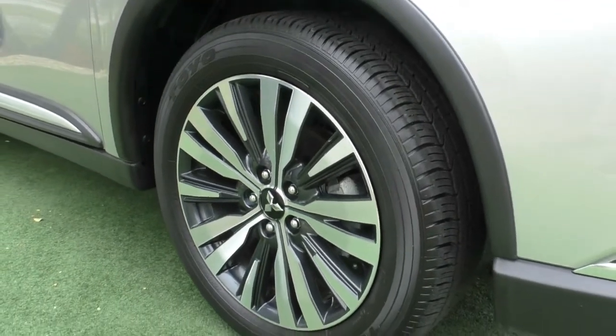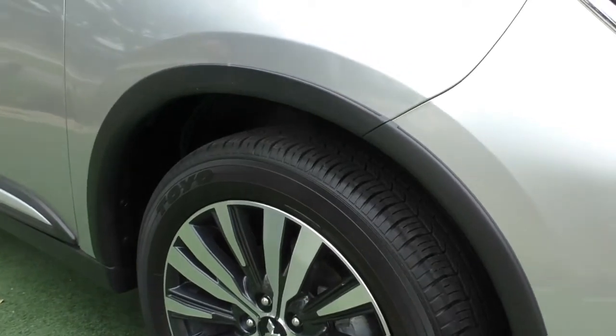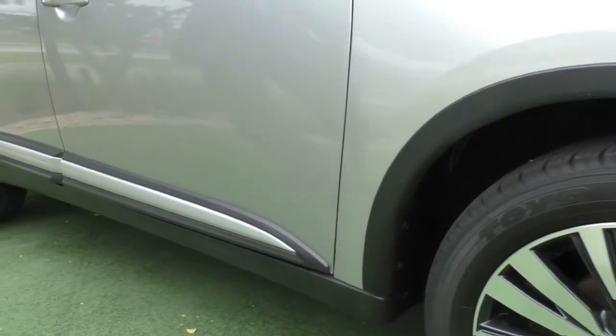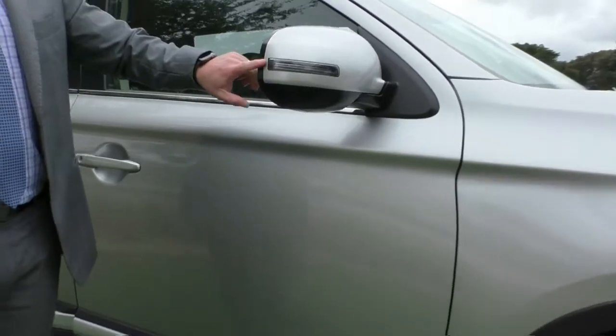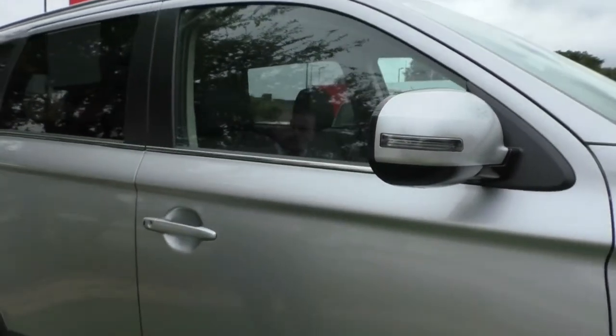But Mitsubishi also do a really good job putting this hard plastic garnish around the outside edge of the arches. Now that'll stop stone chipping, but also people at the shopping centres when they open the doors, causing those dints in these really hard to fix spots. The side indicator has been moved from the guard up into the side mirror there, and colour-coded backing there.